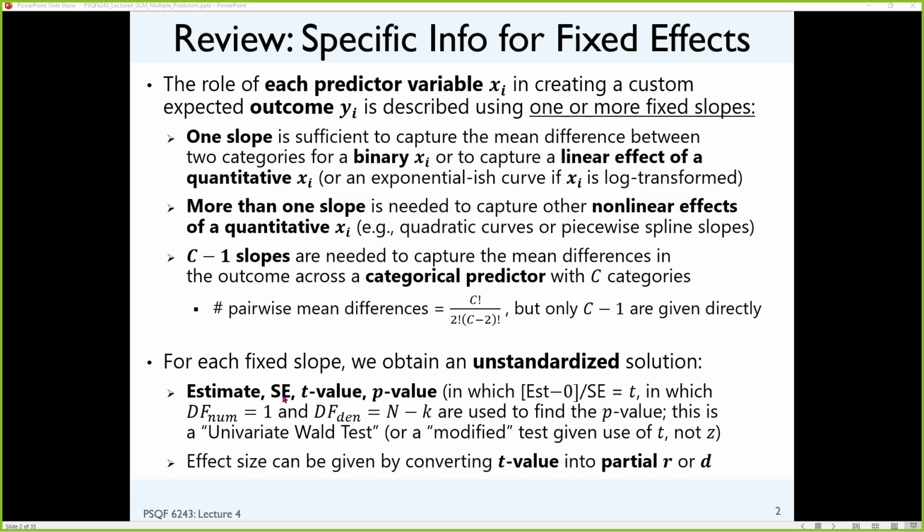Estimate divided by standard error gets you to your t. That's your test statistic. That's a distribution that essentially standardizes your slope so that we can figure out where unexpected territory starts. That is given by alpha, type 1 error rates. How often are you willing to be wrong if the null hypothesis is true?